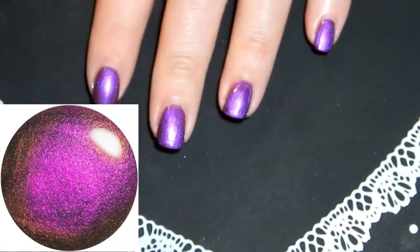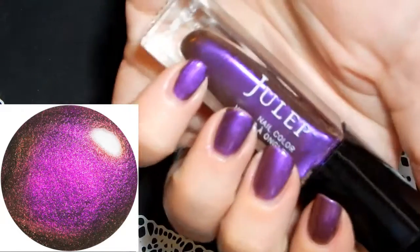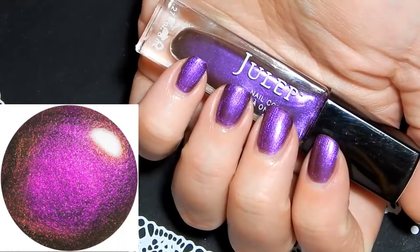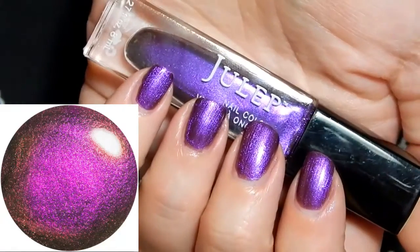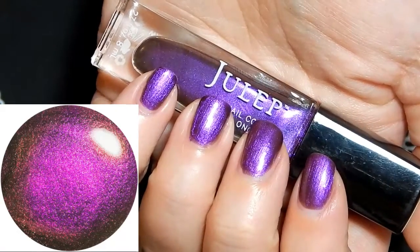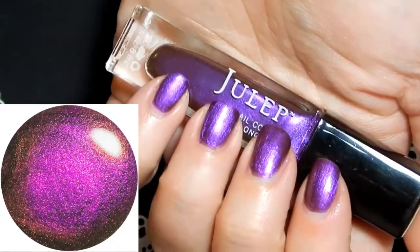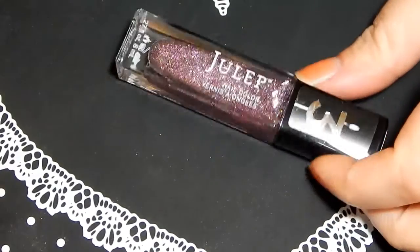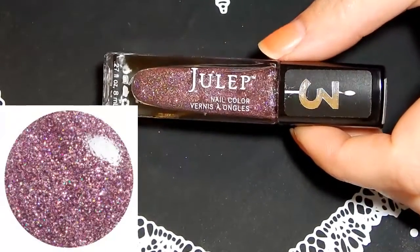And there we go. Here is the color Hazel. Super beautiful. Love this shade. I haven't worn it in any years, so I need to start wearing it again. It's so pretty. Okay, so this next one is Julep's Queen Anne, and this shows a number 3 on there.